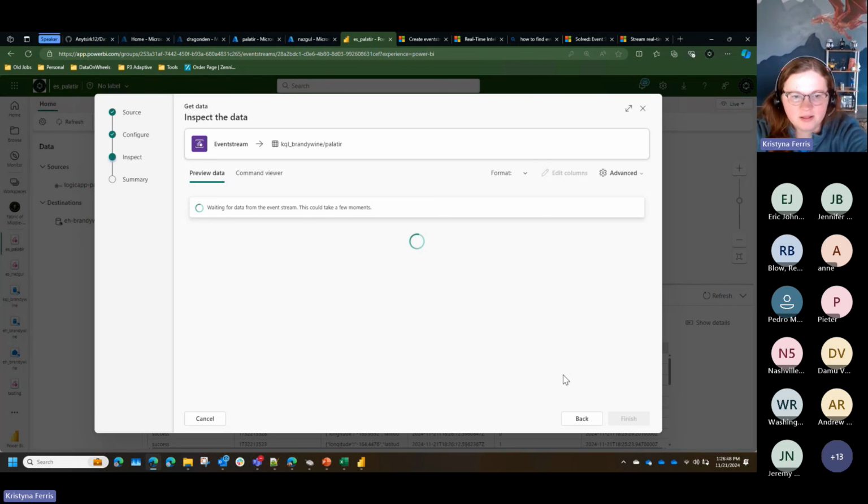Somebody asked me if I thought that Fabric was production ready. I do believe for non-mission critical workloads, it is production ready. If you are looking to do this for, say, your entire ERP, I think that once the new Fabric SQL option is no longer in preview, that will be a good indicator of when it is ready for production level workloads. That's not to say that it couldn't work for Power BI production workloads.